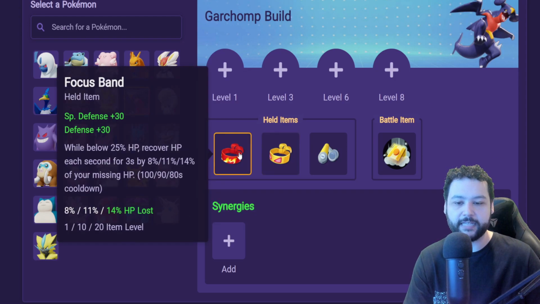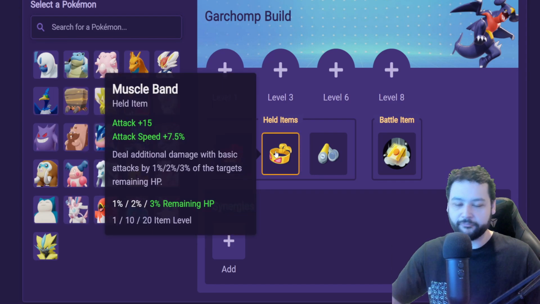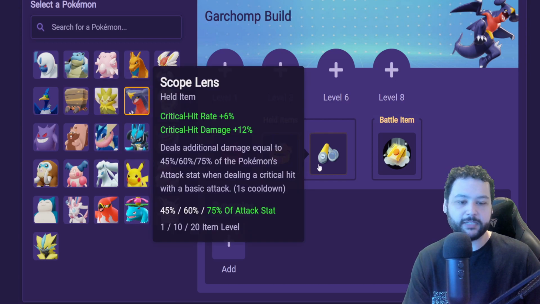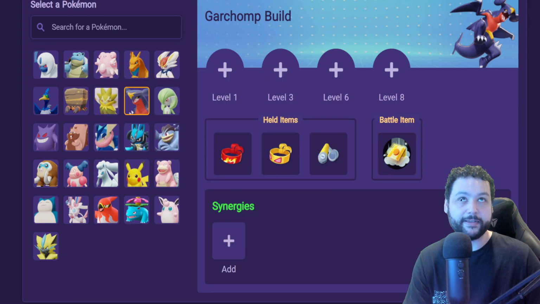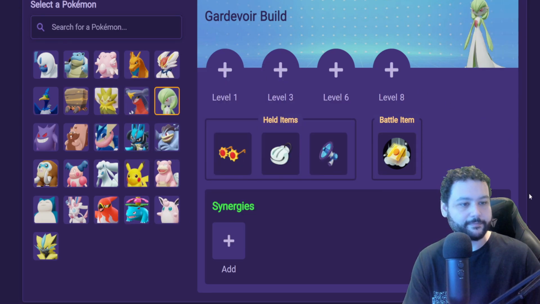Garchomp, we're going to be running Double Band. Double Band is essentially for Pokemon who want that extra bulk for melee attackers, so they're going to be running up into the fight, getting that extra bulk, but also doing that extra attack speed damage. And of course, with that extra attack speed, you're going to be using Scope Lens to try to get critical hits with those extra attack speed basic attacks going off, which is going to be great for the Garchomp build.